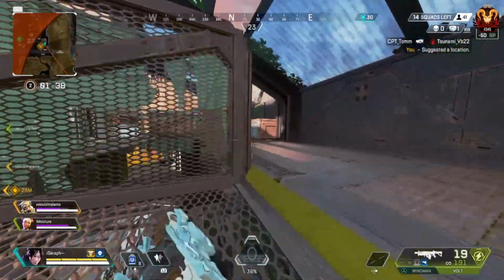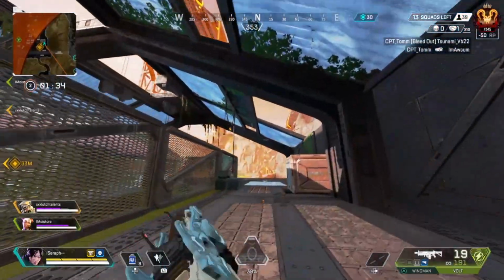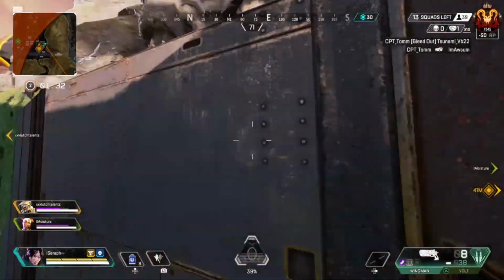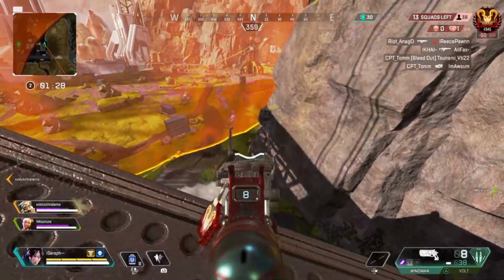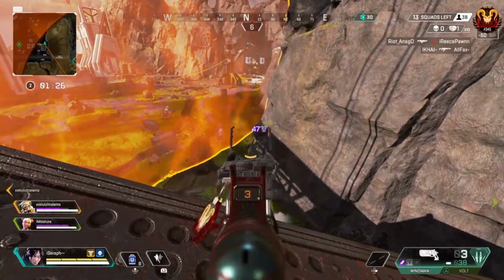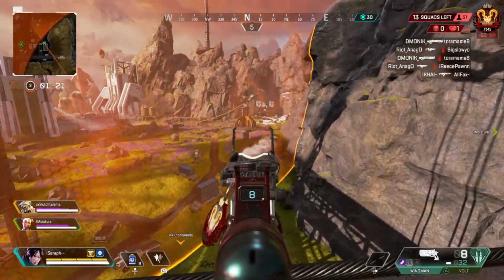But the next thing I want to talk about is using the Wingman close range. This is where a lot of people struggle, and it's understandable why. The Wingman can be very inconsistent close range, and it takes a lot of accuracy to hit your shots, especially on a controller where you can't just flick onto people very easily.